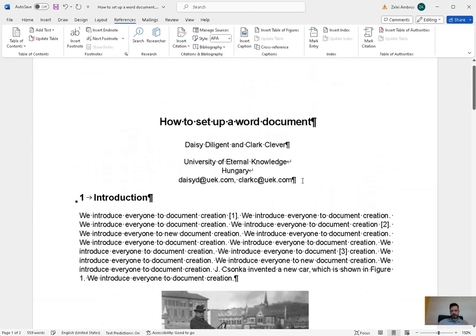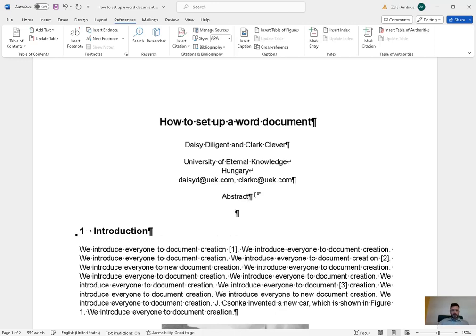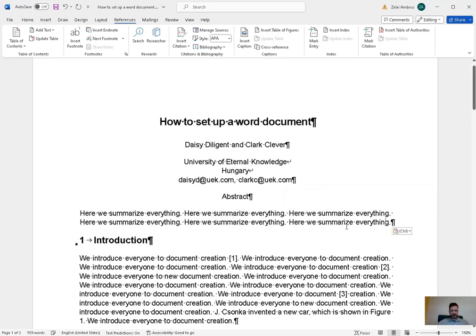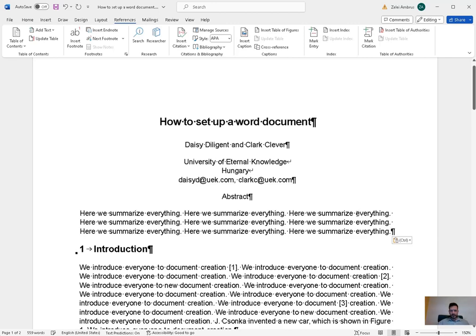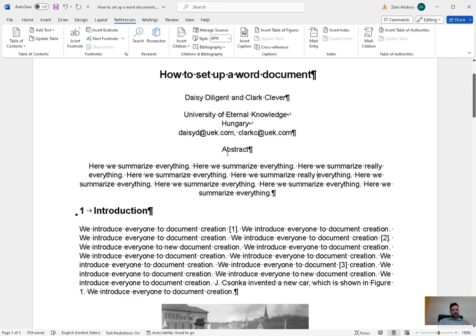Probably the last thing we should do is, Control Z, undo, yeah, is to create an abstract. So again, we generate some text. It is not in the abstract style yet, but we can just modify it. So sometimes the abstract has a different style comparing to the normal text. Okay, I'll just make it a little bit different. Okay, so we have the abstract end.